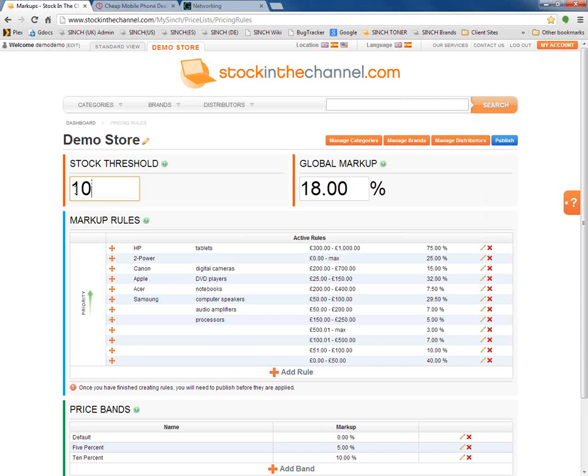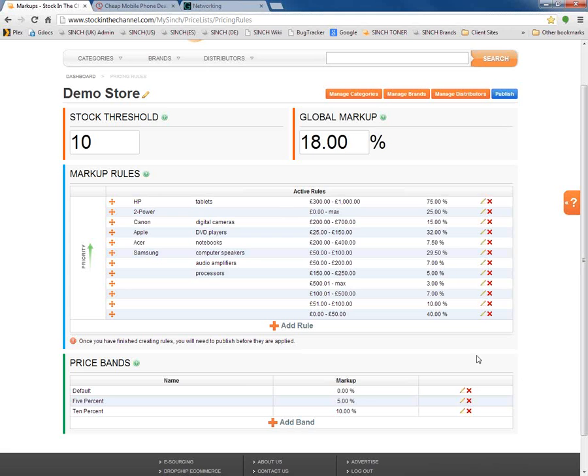Okay, so that's again partly to do with product selection, but partly to do with selecting the cost price to use before we apply a rule. We have now here beneath the threshold a series of rules already in place, and there are a combination of ways that you can create a rule, and we'll look at those now.